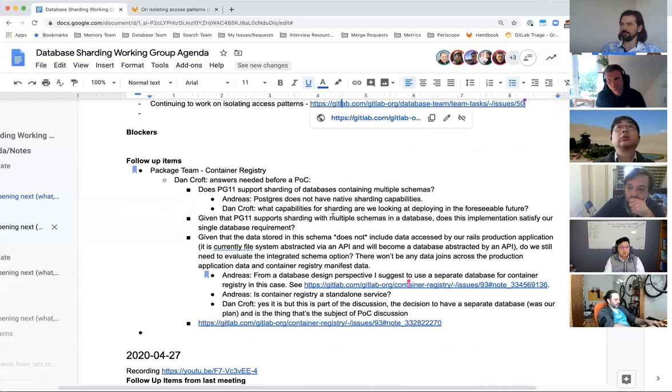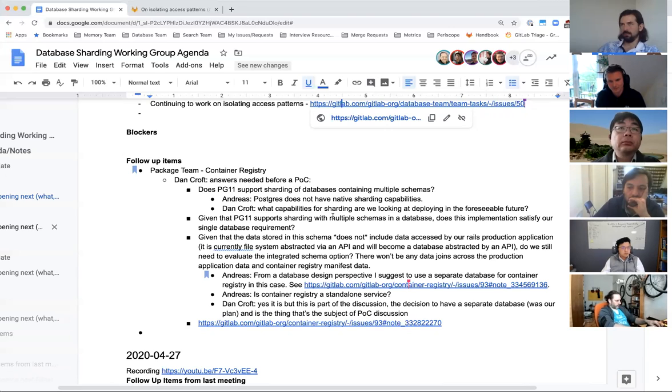One with a fully integrated schema into the existing database. And the idea of having a separate database, as Andreas asks somewhere in here, a little way down the list, was actually directly discussed with Sid and runs afoul of the idea that we should be a single application, single database, which is why there was some contention around whether we create a proof of concept to represent one or the other.